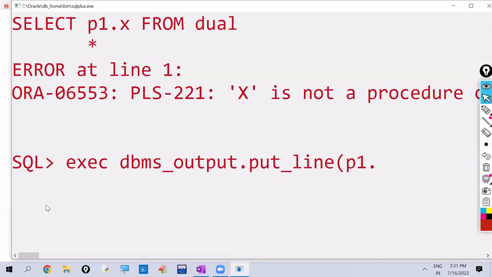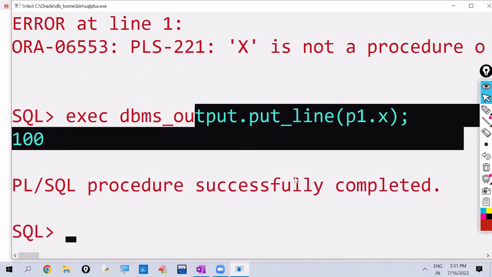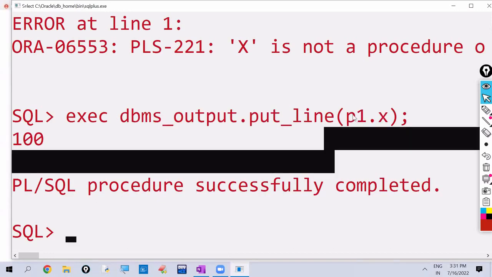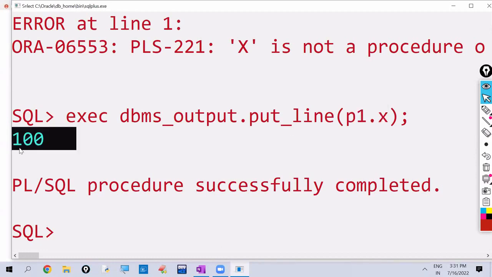What is the name? P1 dot x. Is it printing the P1 dot x value or not? Observe. From select we cannot call it, but in a program you can use it like this. In any program, if you write P1 dot x, which value does it take? 100.